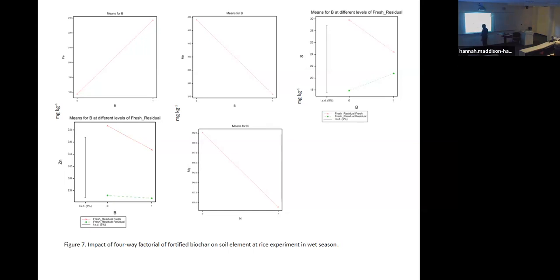the fresh application. Magnesium is also very high, so by using biochars N can reduce it. Yeah, so this one is not biochar, this one is N, can reduce the level of magnesium in the soil.